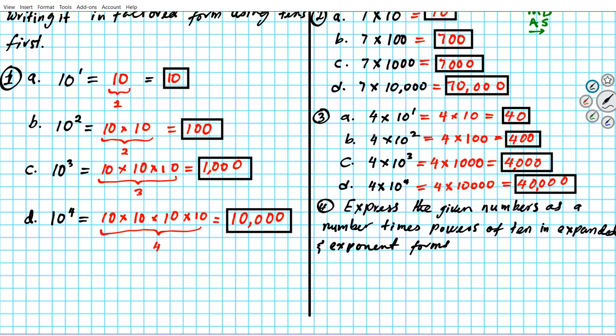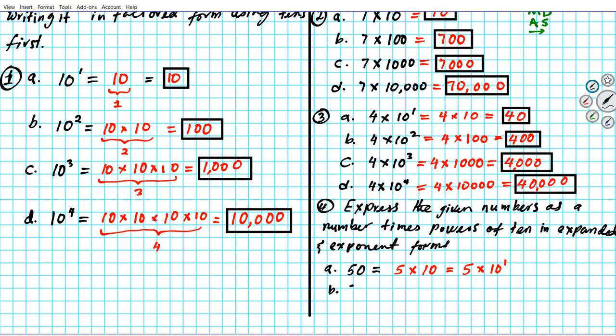All right, so let's take a look at the first one. Question number 4A. 50. How can we write 50 as a number times a power of 10? You can write 50 as, so you just take the 5, extract that integer part, times 10 to the what power? How many zeros are there here? It's just one 0, so it's going to be 5 times 10, okay? which is 10 in expanded form. If we want to write this as an exponent, since there's exactly one 10 here, when it's written in factored form using 10 as a factor, it's going to be 10 to the 1 because there's just one 10 here. Okay?